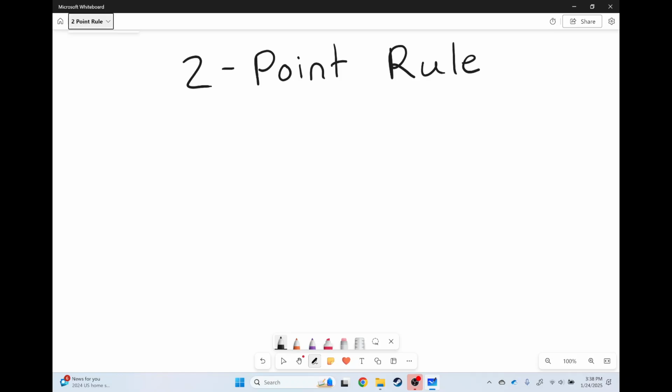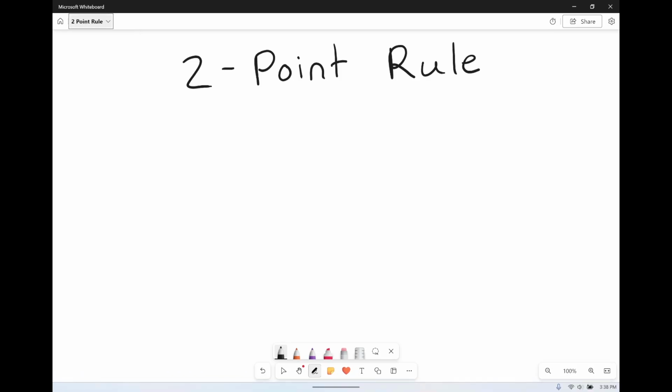This video is going to cover my invention, the two-point rule for determining how to create the correct shape of curvature on a shear and moment diagram. It's pretty simple, and if you don't know anything about shear and moment diagrams, go take a good look at the shear moment diagrams video for graphical methods that's coming up, and that will help you see what we're talking about. But basically, we're going to go for the shear moment diagrams.